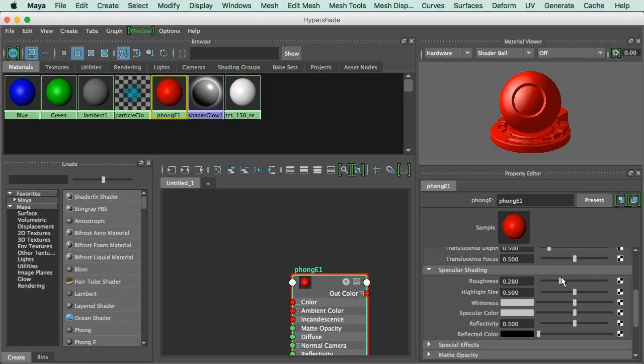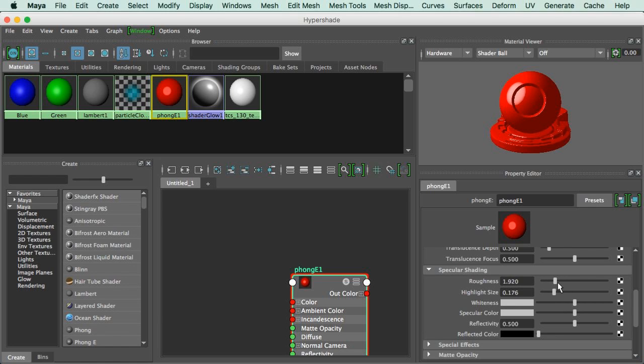The math has changed ever so slightly. Highlight size is doing exactly what you think it's going to. So my suggestion to you, and let's dump this up to like 5. There we go. My suggestion to you is to use the Phong E materials. They're more controllable. The math and the science is a little bit more realistic. And you're going to start to see that what we simulate here is going to be very similar to how our objects are seen out there in the real world. Okay? It's pretty great. I like the Phong E.